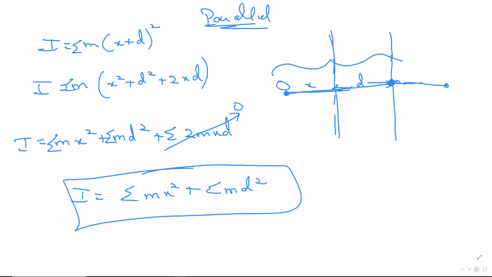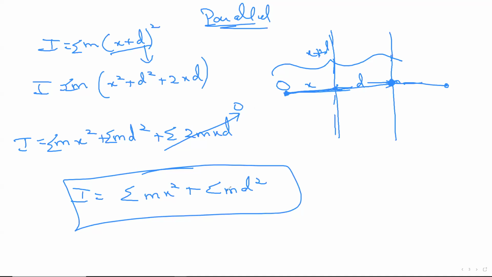Nothing else is there. So to repeat this, you draw two parallel lines, place a point O, x distance to the first line, and x plus d distance to the second line, x plus d, full. Now again, I told m into distance square, m as it is, right? Total distance was x plus d the whole square. Apply a plus b the whole square formula, I got some answer. Sigma m multiply throughout, you'll get sigma mx square and sigma md square, plus whatever. But the problem is, since it does not have a square here, take it off. Simple. If square is not there, ignore it. That's the hint. Ignore this because square was not there.